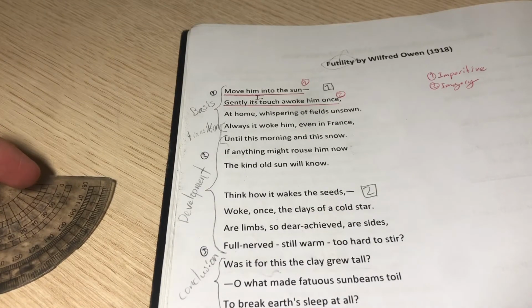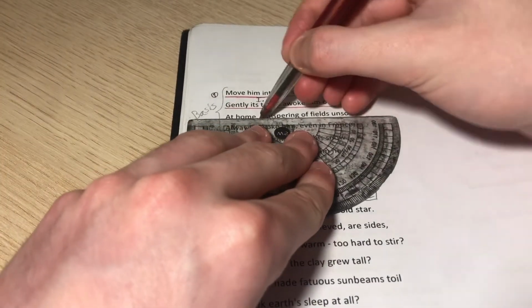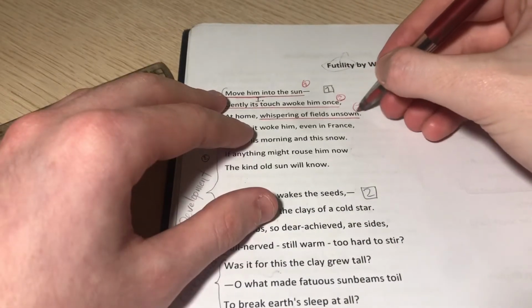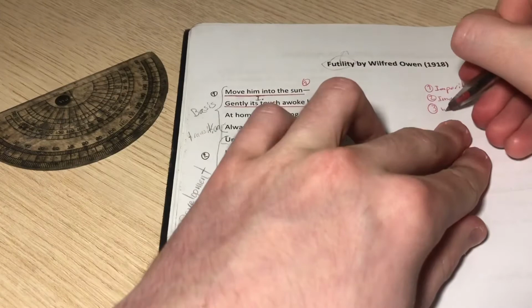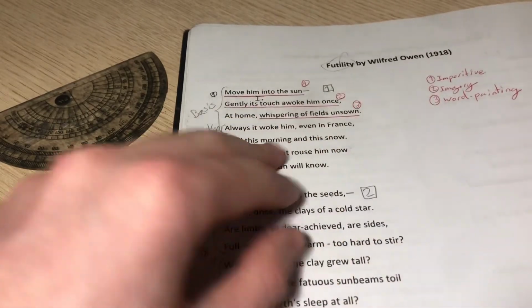"At home whispering of fields unsown." Okay, whispering of fields unsown. That is sound. What is that? It's word painting, because we have these sibilants.